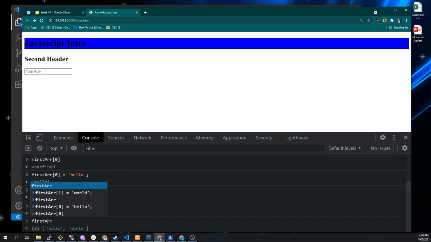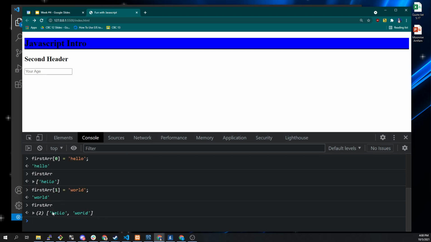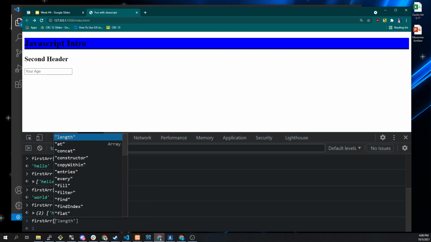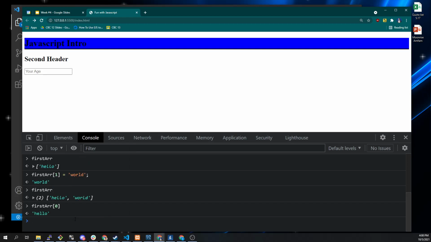And so now you can see firstArr has two elements. The first one is at index spot 0 and is hello, and the second one is at index spot 1 and says world. So we can reference these individually at any time by using the square brackets and putting the number in. firstArr[0] is hello. firstArr[1] is world. These are both strings, but if we put in another one, let's go into the 2 spot and say equals 10. Any type of value that we can use in JavaScript can be stored as an element in an array, including other arrays. That would be a multi-dimensional array.